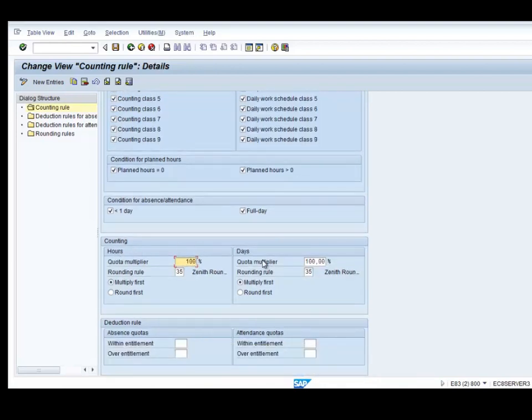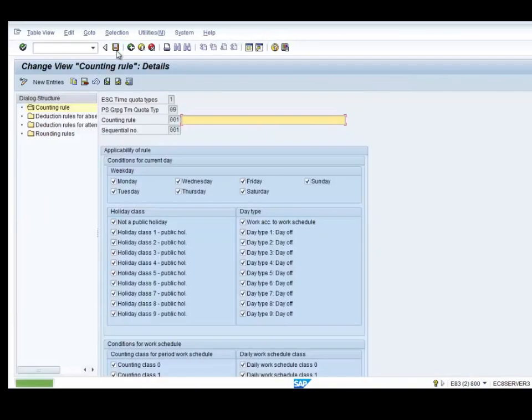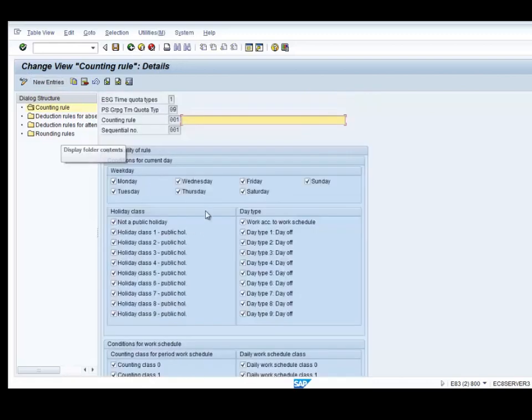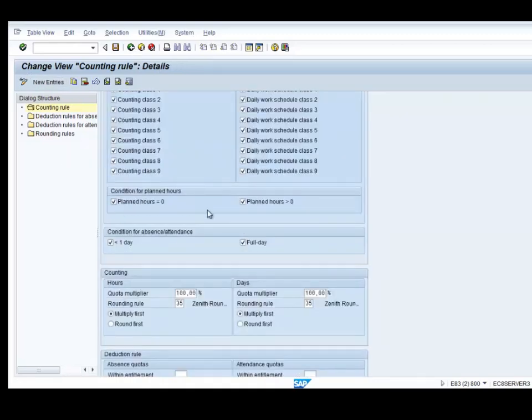Now an employee can apply leave either in hours or in days, because in some companies the vacation quota is in days. In my company, the quota is based on number of hours. In some companies, it is based on number of days. So I am putting the same conditions for both sections. So this is basically the counting rule. Done. So what is a counting rule? The counting rule is used to count the absence depending on the condition, because you have so many conditions here, and the system checks each condition. So if you are applying vacation on Sunday, the system sees, okay, this person is applying vacation on Sunday. What is the condition? Oh, equal to 0. Okay, this rule is applicable. So that makes sense for the counting rule.